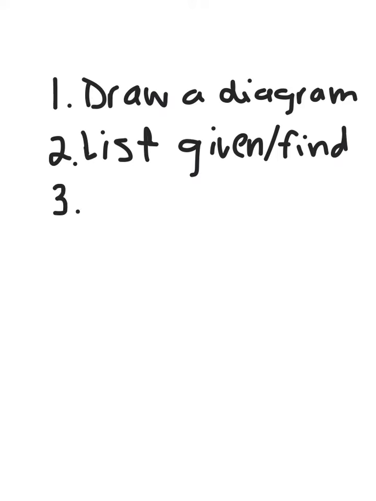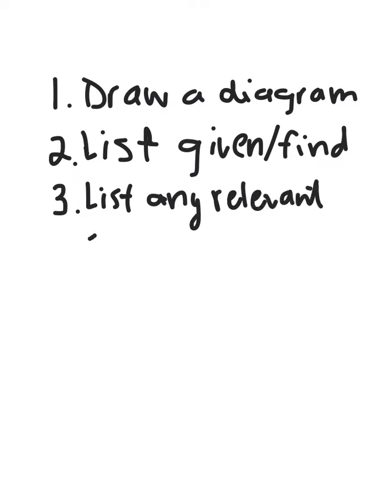Third thing you're going to do is list any relevant equations. And the best way to figure out what equations you're going to need is to look at the give and find. So a lot of times someone will tell me, I don't know where to start. How do I know what equation to use? I'm going to ask first, did you write your give and find?